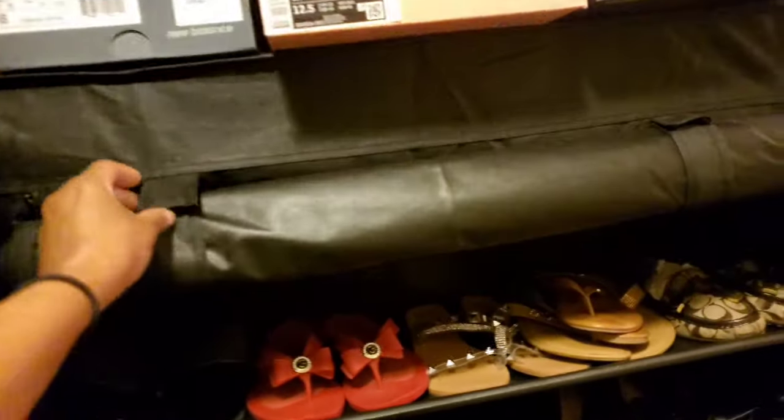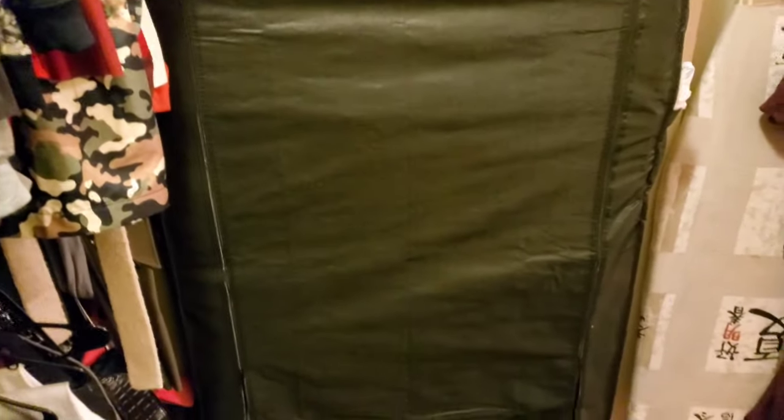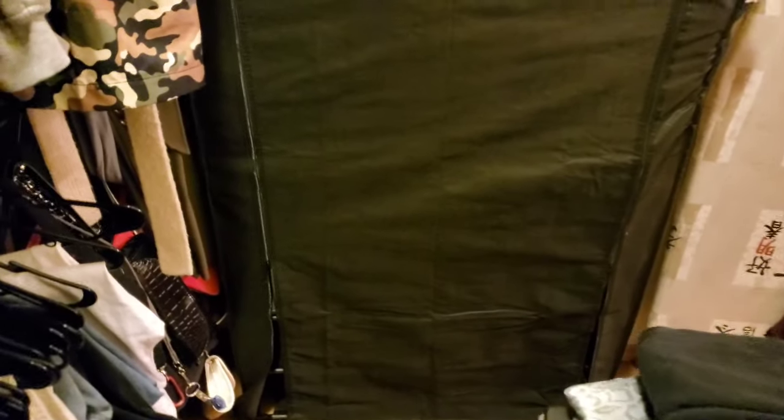And it also has what I call a window where you can zip it down and close it all the way up, and it looks so neat, you guys. It looks just so neat and so put together. I think it's really a great addition to closet storage and organization. So, yeah, I recommend this, you guys.